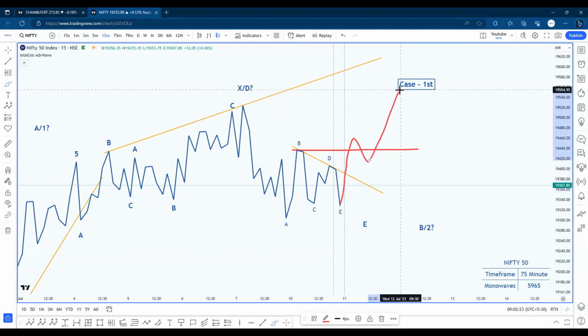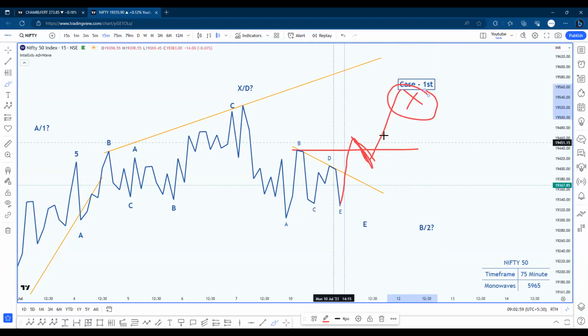Then we can consider this is going to be an action, because at the higher time frame I really need this 0-bit red line of confirmation, which is a little bit higher right now. Maybe it can cross tomorrow, or maybe after 2 or 3 days. But between that, if I see any fall, that will confirm this is going to be an X wave only.